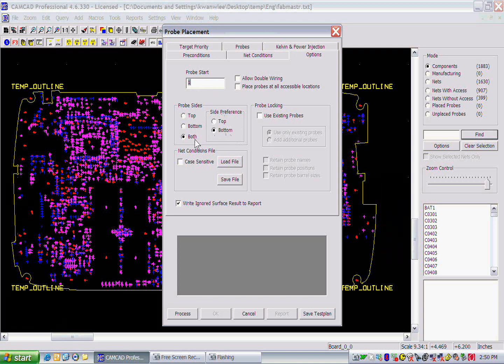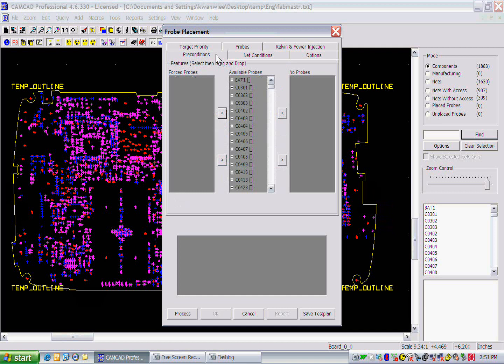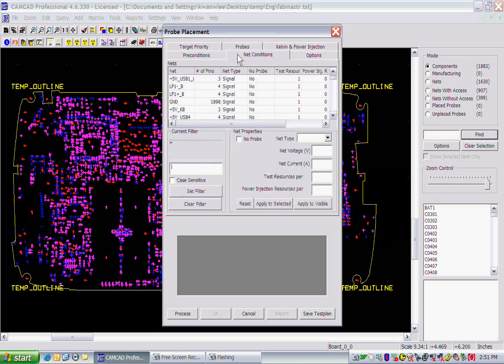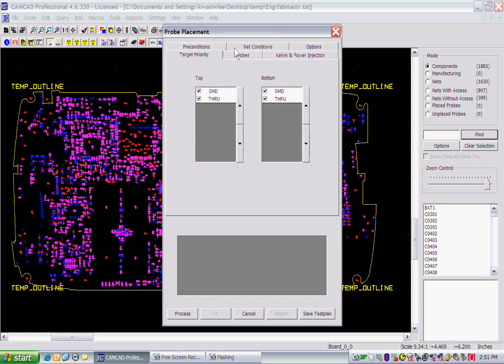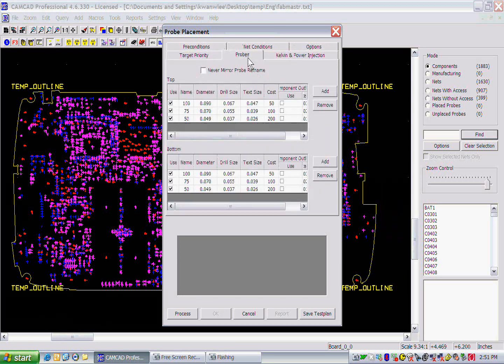You can also set a preference on the side of the board that you want to probe. So I'll enable both side probing and bottom side as my preference. There are also other options that you can set in this GUI, things like the probe force, the power rail probe numbers, how many probes you want to set on the power rails itself, and of course, as we mentioned earlier, the probe preference.